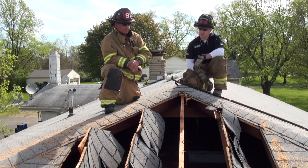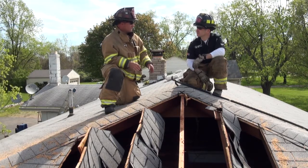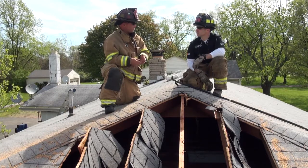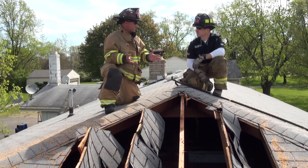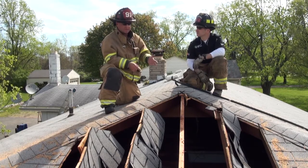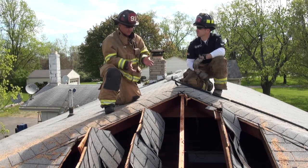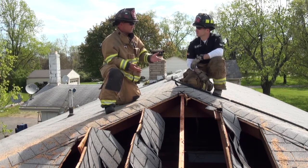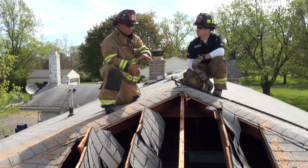Absolutely — especially in your modern construction. They do make hip trusses, so just because a roof looks like this, it all goes back to knowing your district, knowing when your houses were built, knowing when your neighborhoods were put in. We know this house has been here since I've been on the department — 17 odd years — and it's been here long before that. So we know this is a 1950s, 1960s era construction. Chances are it's going to be conventionally built, stick-built with your rafters and plank boards or maybe true plywood as opposed to OSB, so you're going to have some work time on a roof of this nature.